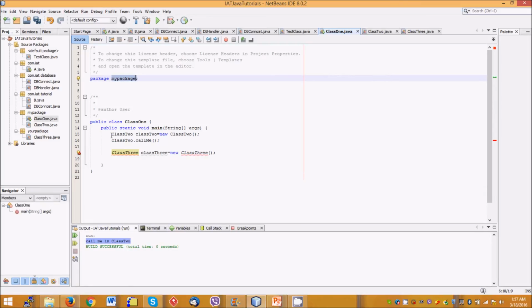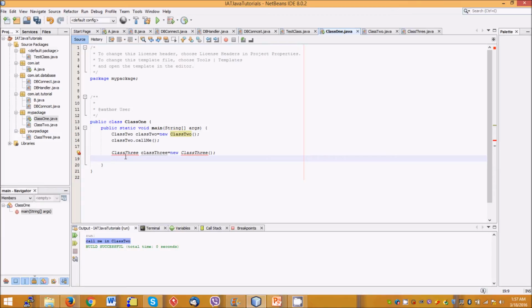Here we created the object of class 2 without importing it, but here we have to import class 3 because it is not under the same package.